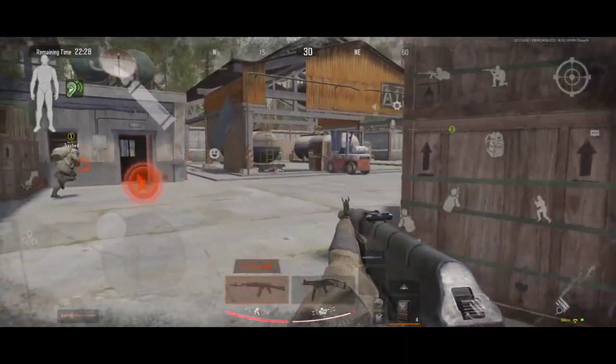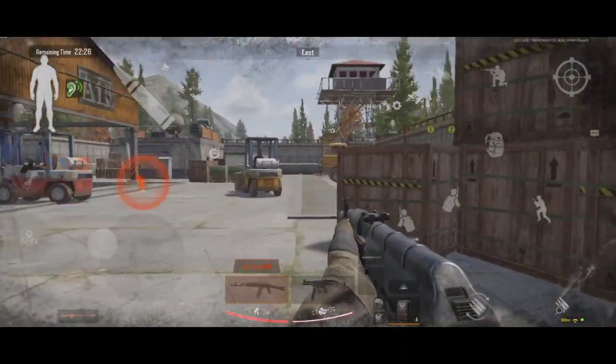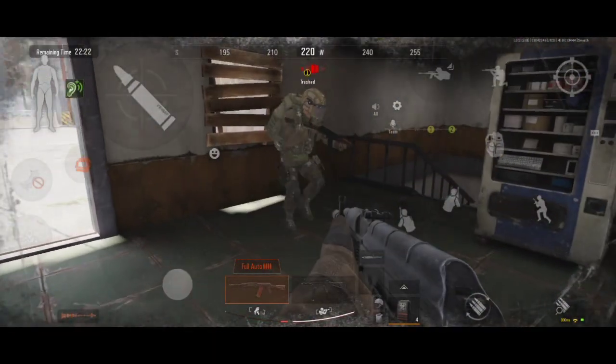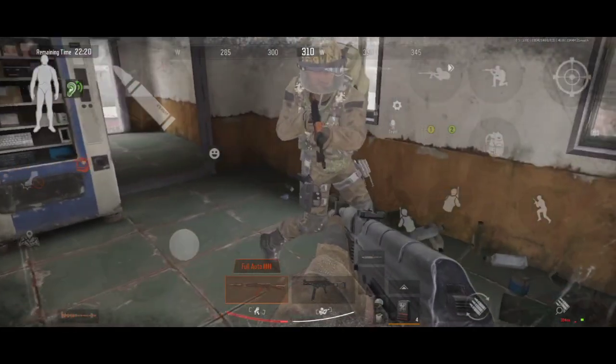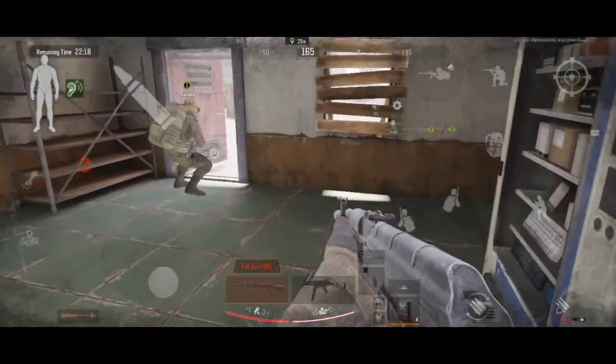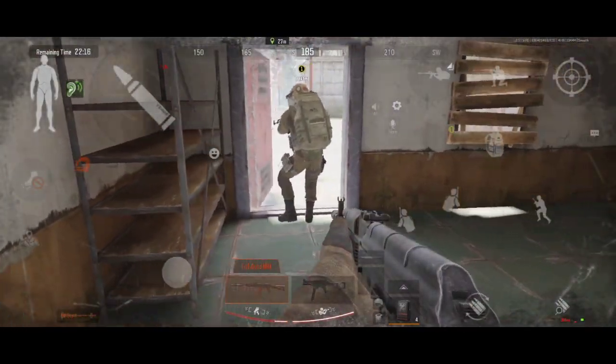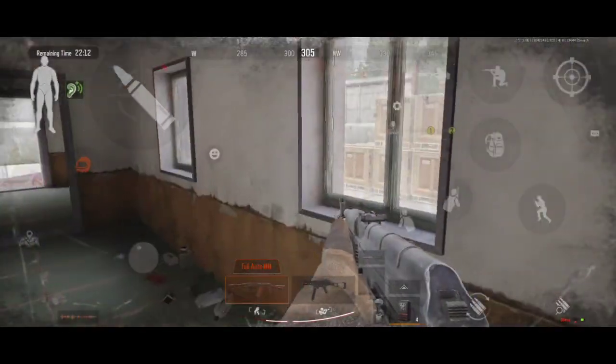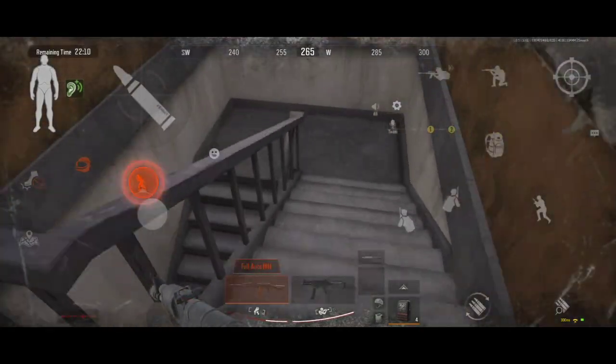I killed one. Nice. Enemy spotted! Let's get him! Yeah, there's people downstairs. Okay, I've got some real people. Do we loot up here? We're not really like bots. Let's go down. Yeah, there's real people. Okay.